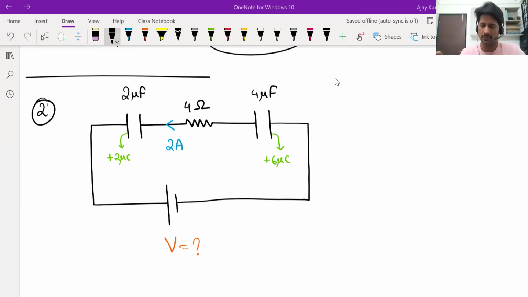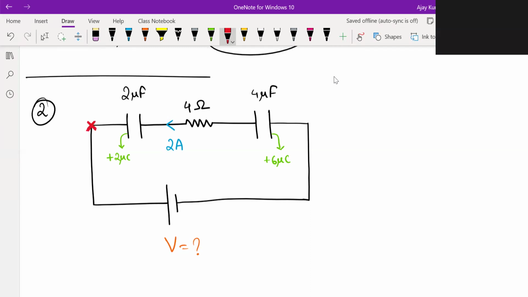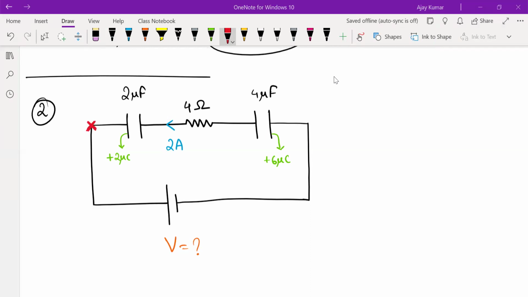Which corner do you want to start from? So left corner. Okay, let's say we start from here. Which way do you want to move along the loop, clockwise or anti-clockwise? Anti-clockwise, it is your choice. So we start going like this. The first element we come across is this battery itself. If this is the polarity, we find ourselves going from positive terminal to negative terminal. So how do we write the change? Minus V, correct. So the first potential change is minus V.